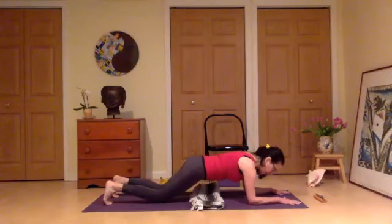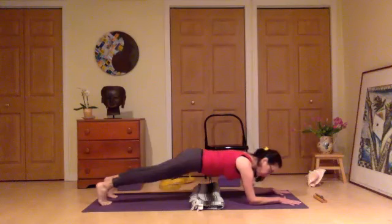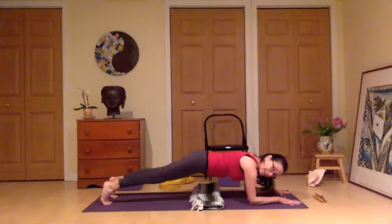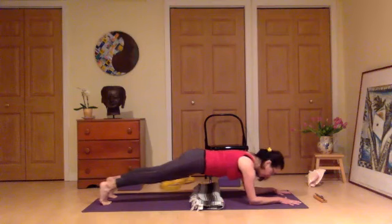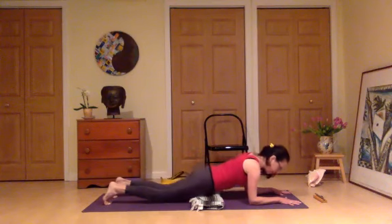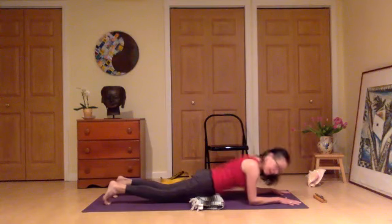Now, if you'd like to try a variation where you lift your knees up off the floor and you're onto a forearm plank, you can try that. Press out through your heels if that's too much. Put the knees down and rest. Good, nice. Let's come back into child's pose.